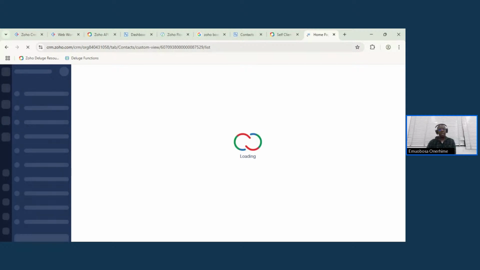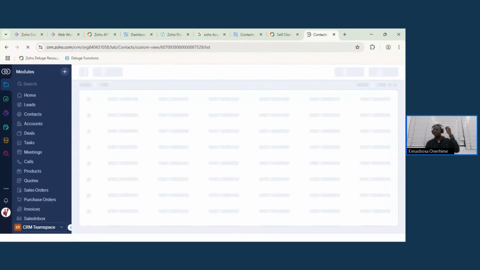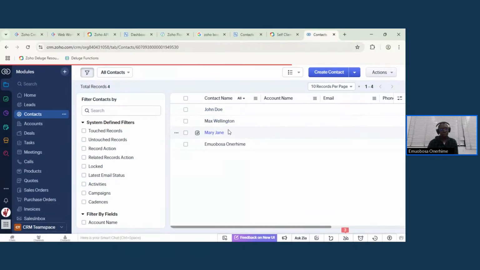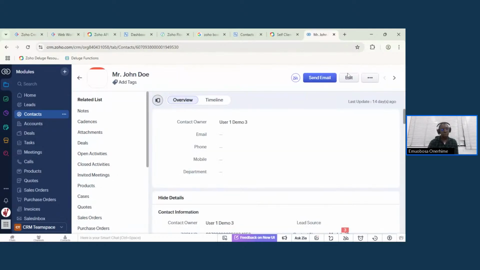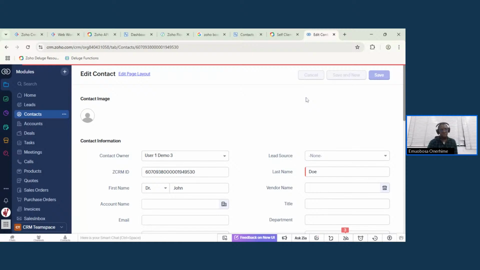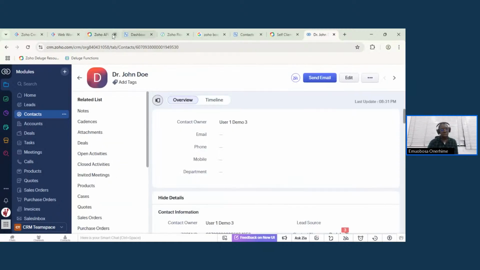Let's just see that this works effectively. So we have John Doe here. So let's update John Doe. Edit this. We'll probably make it Dr. John Doe.